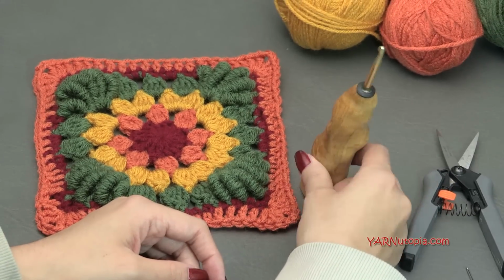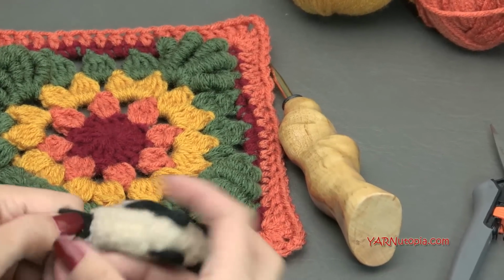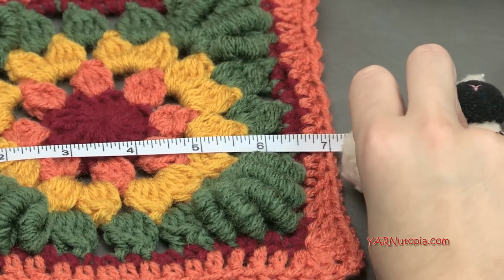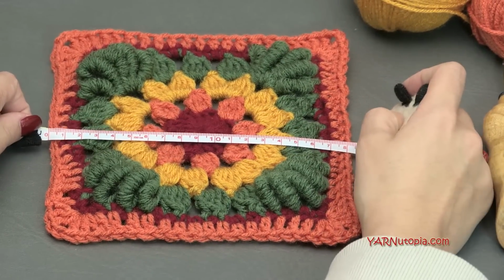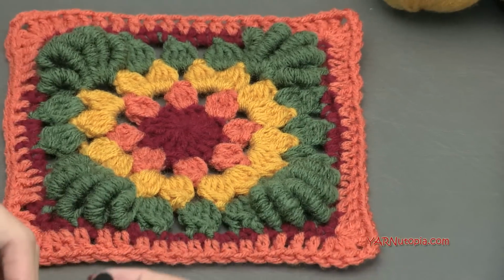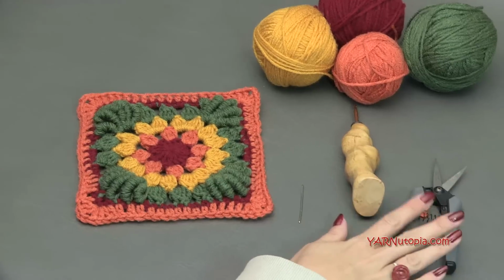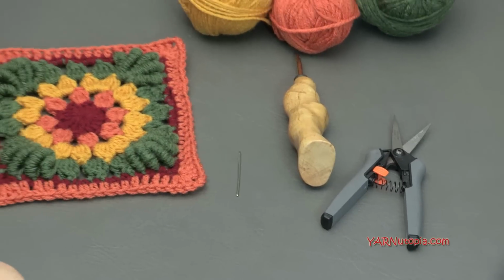You could use a bigger or smaller hook if you want to make your square obviously bigger or smaller. My square turned out to be 7 inches today, which with the H size hook, that's 18 centimeters. So if you need to make it smaller, you can use a smaller hook, maybe a G hook, which is 4 millimeters. And then I used a scissor and a yarn needle to cut the yarn and sew in the ends, just when I change color so often.